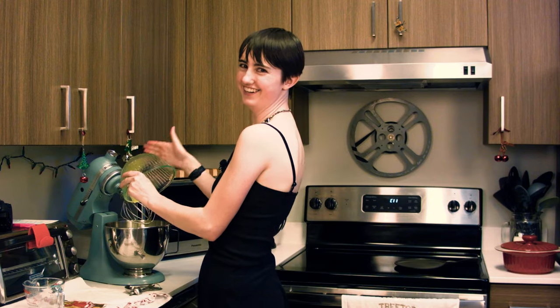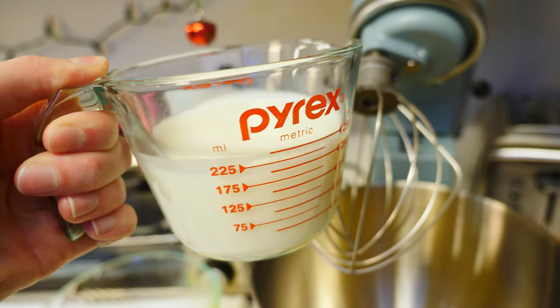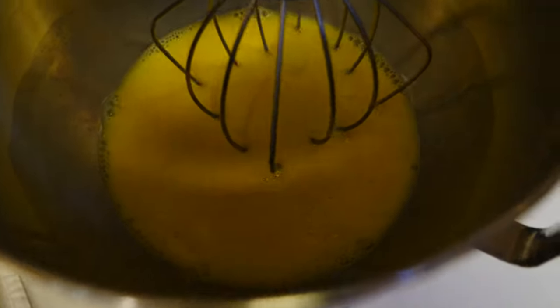Here's our water, milk, sugar, salt mixture. Now, we're gonna mix. That looks mixed.